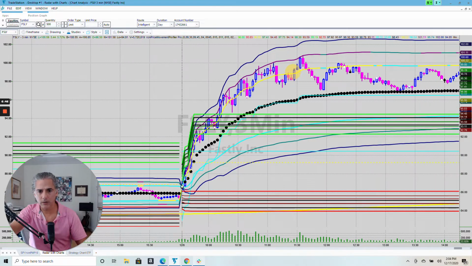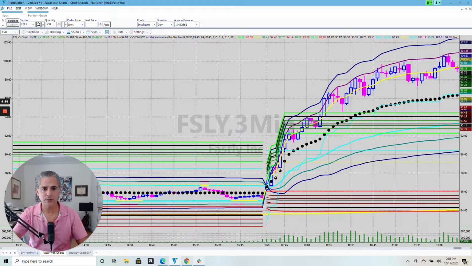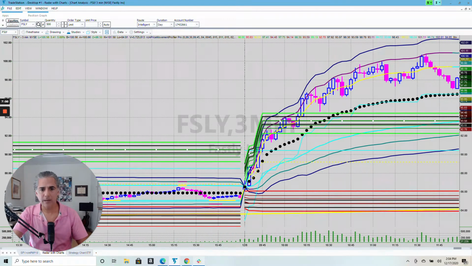So please note, the stock in this case closed below its VWAP the day before. The next morning, the stock gaps up above, and I'm going to keep opening this up so you can see it. It gaps up above prior day's VWAP. The first bar that it closes above prior day VWAP is the bar you buy.